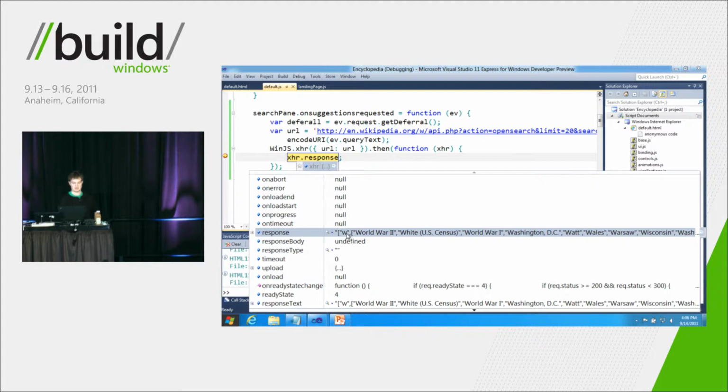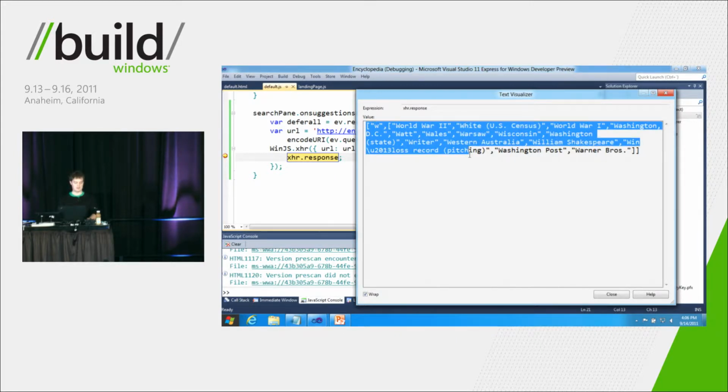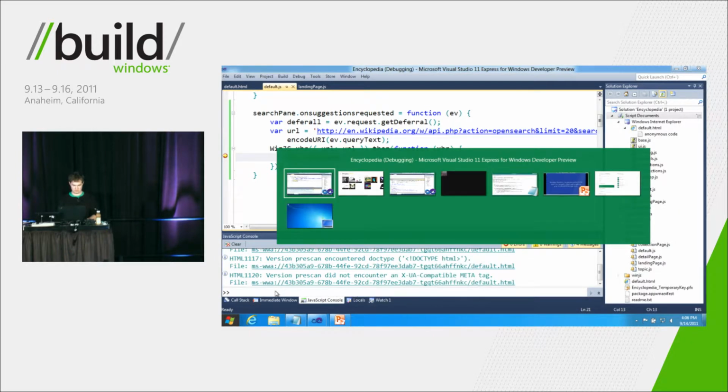This is just the standard XML HTTP request object. But the response, you'll see, is this data here that's available about all the different topics that start with a W. And so we see that this data is actually in a JSON format. So what we can do is close this and take a look at what that data actually looks like.